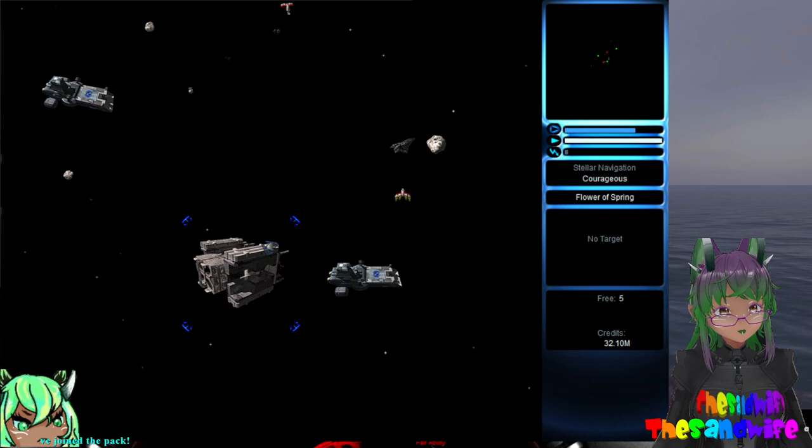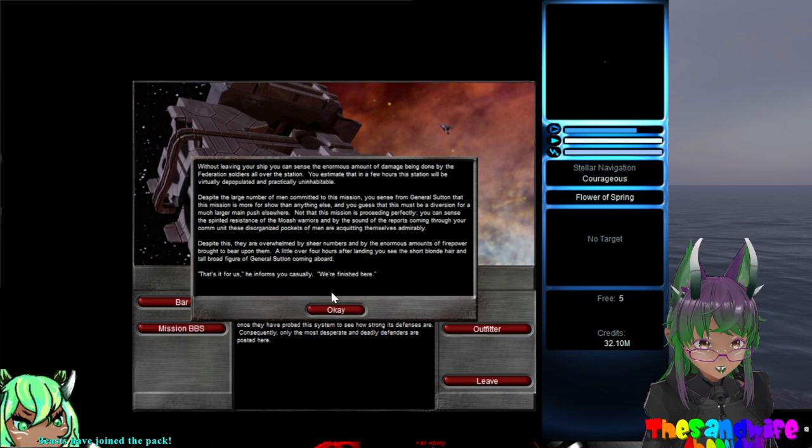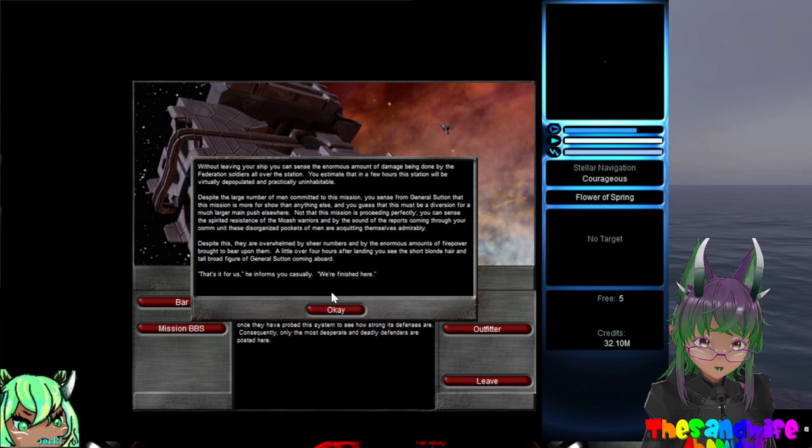Right. Here we go. Without leaving your ship, you can sense the enormous amount of damage being done by the Federation soldiers all over the station. You estimate in a few hours the station will be virtually depopulated and practically uninhabitable. Despite the large number of men committed to this mission, you sense from the general set that this mission is far more for show than anything else, and you guess this must be a diversion for a much larger main push elsewhere. Not that this mission is proceeding perfectly.